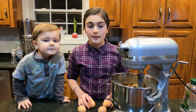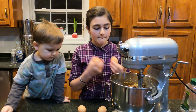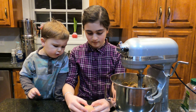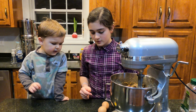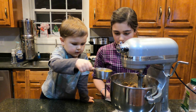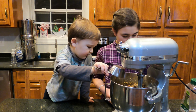For this next step, we'll be adding 4 eggs to the butter and sugar mixture. And can I pour it in? Sure. There you go. Go ahead. Hurry, before any more drips. Okay, good job.